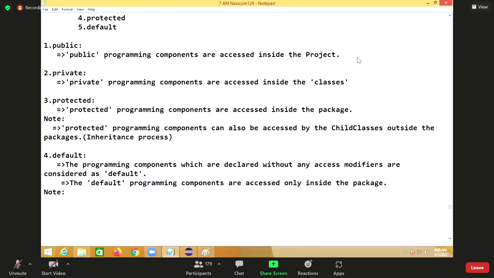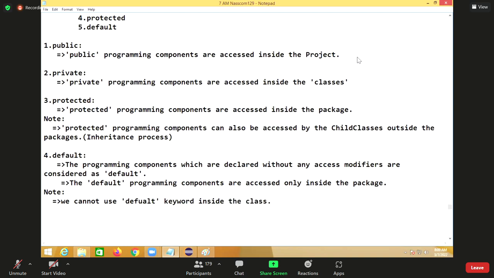Means we cannot declare or use the default keyword inside the class. Make a statement. Note: we means programmers, code writers. We cannot use the default keyword inside the class.